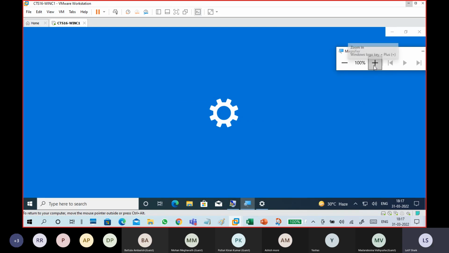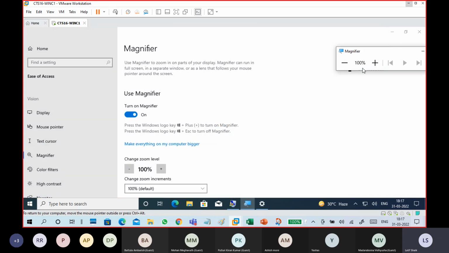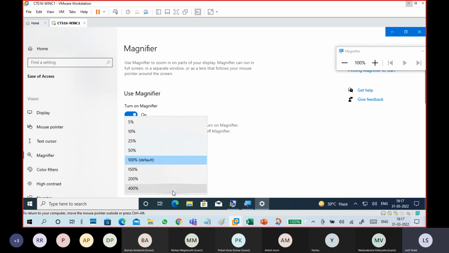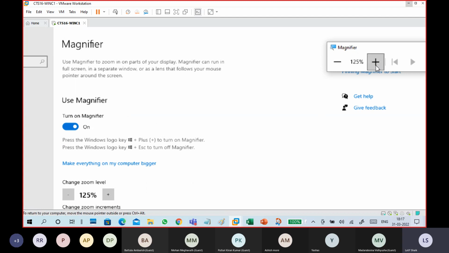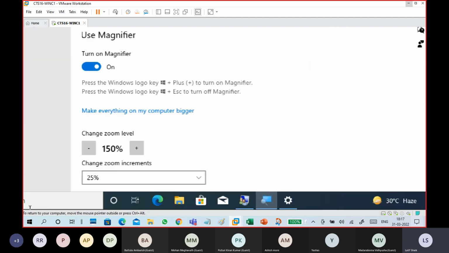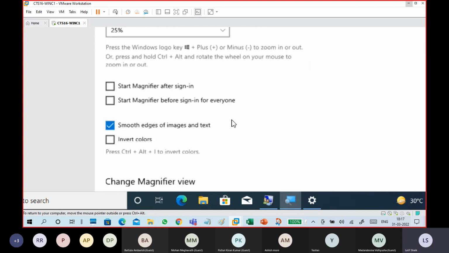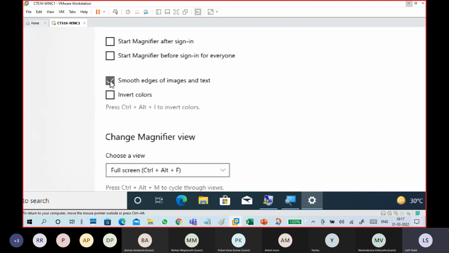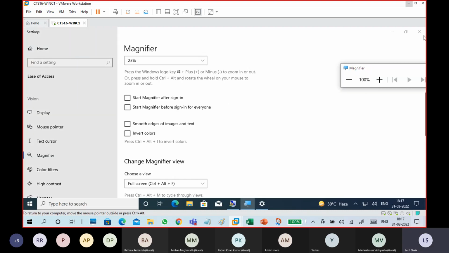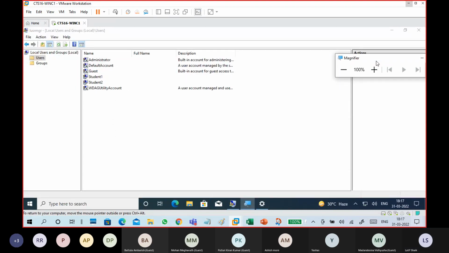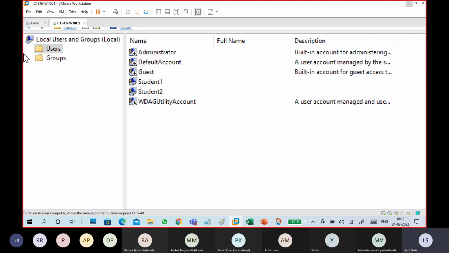You can zoom in and zoom out the screen, but it zooms from 100 to 200%. These are the increment levels, so you can put 5%, 25% like that. The increment is 25%, 50% like this. But it is very slow nowadays, so you can uncheck this one. Smoothness will be reduced, but it works normally. Okay, close this one.